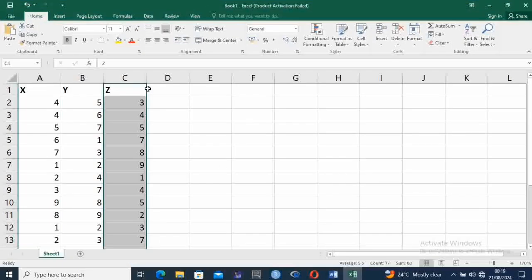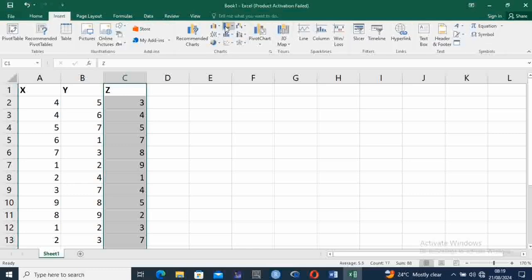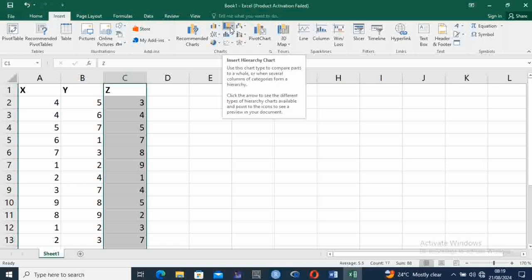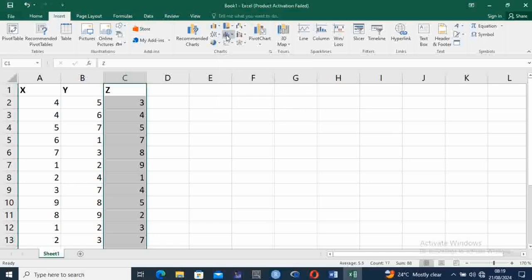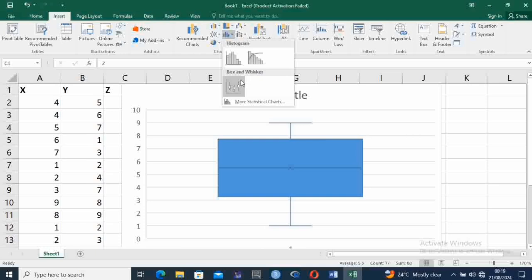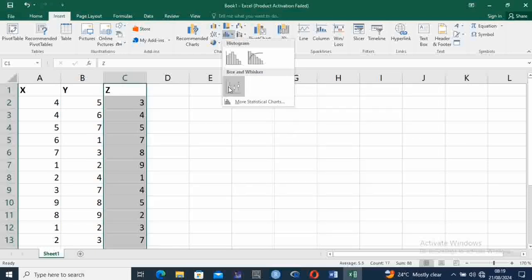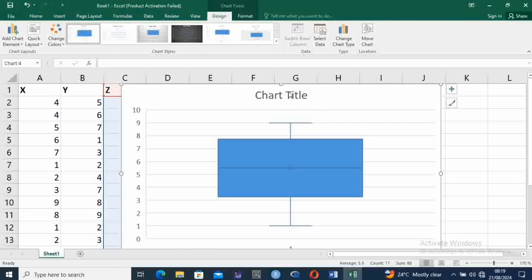So let's see. Now what I'm going to do, leaving this one highlighted, I have highlighted my data. I'm going to come over here, go to insert, and come over to this icon. This is where you would find the box and whisker plot for a single data set. Let's click on it so that I can actually explain a little thing. If I want to change the chart title, I can do that here by double tapping and editing the name. However, let's now focus on the box plot.